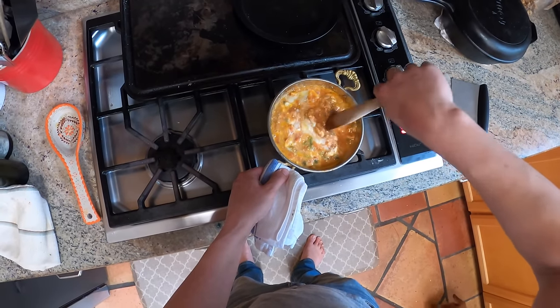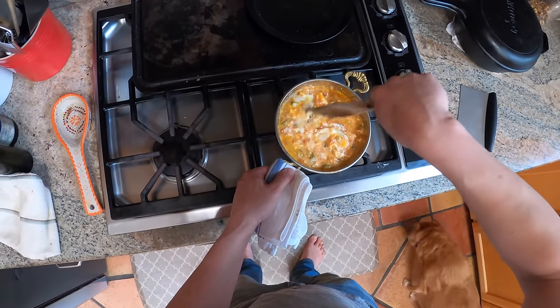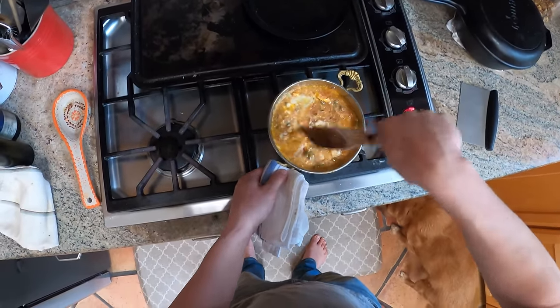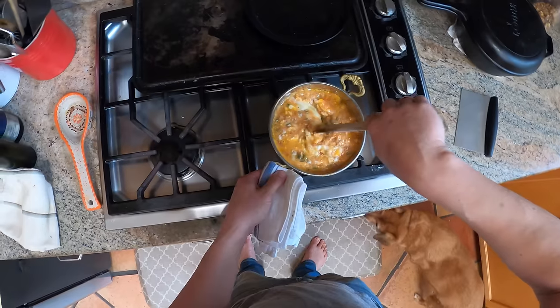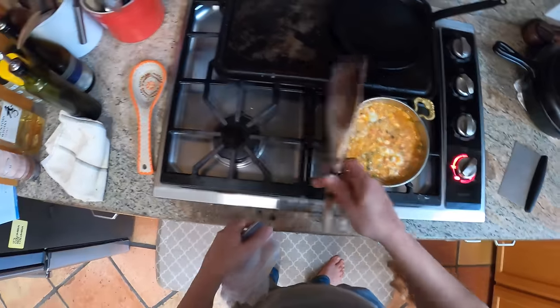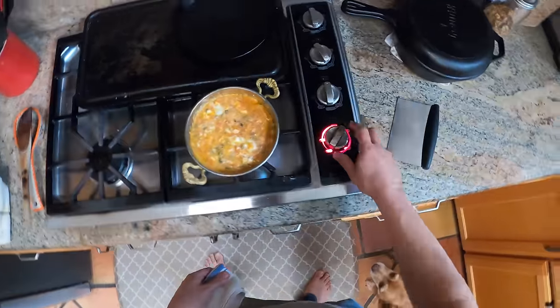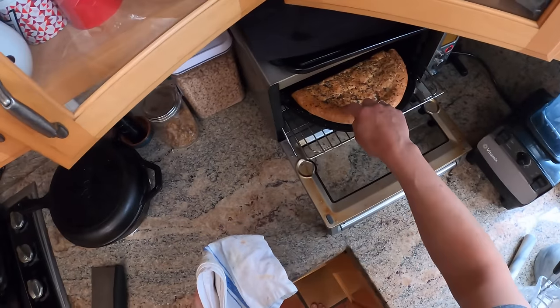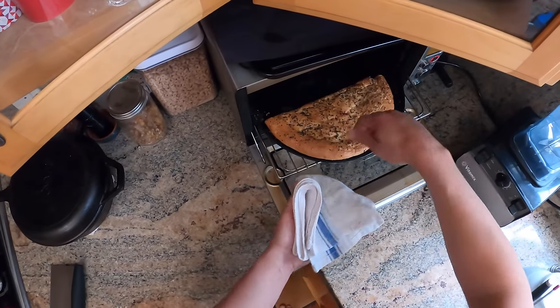And then you want to stop cooking, similar to a lot of these dishes, when the egg is still a little bit runny. Go a little bit longer than that, because it'll continue cooking as you bring it to the table, and by the time everyone's down and ready to eat, it will be perfectly set.